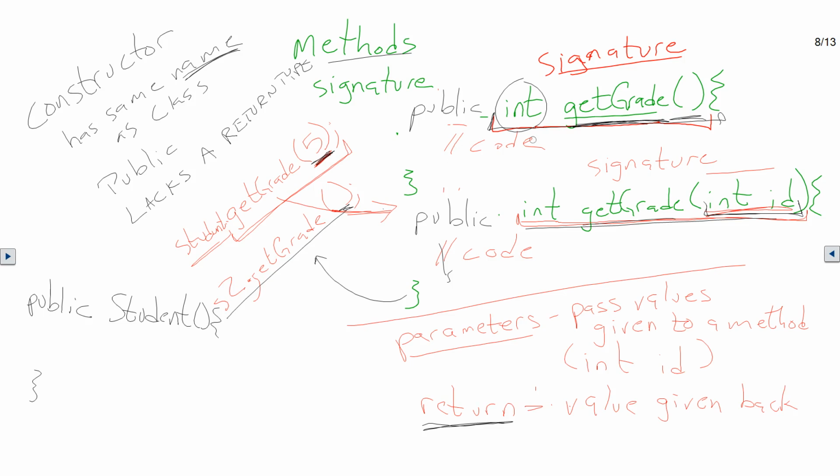So if I do this, public int getGrade, the signature is going to be the return type, the name of the method, and what the values are, what parameters you call. And again, you just have to memorize it. If you don't understand why, you just have to memorize it. But I'll try to explain. Java doesn't really care so much about the name. It cares about the full thing. And so this helps shape it.